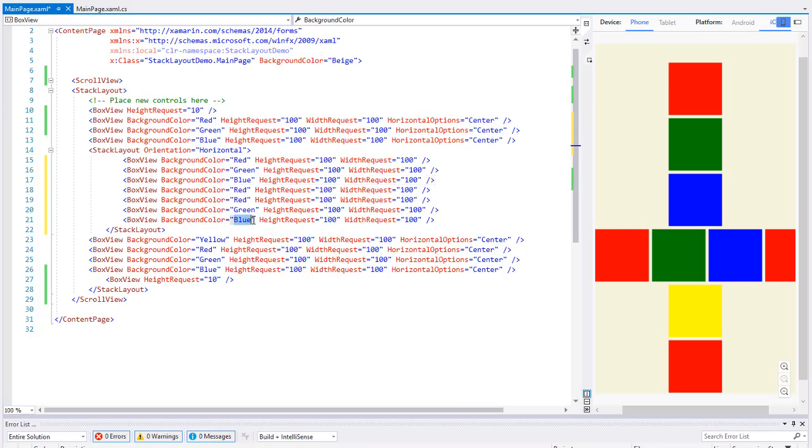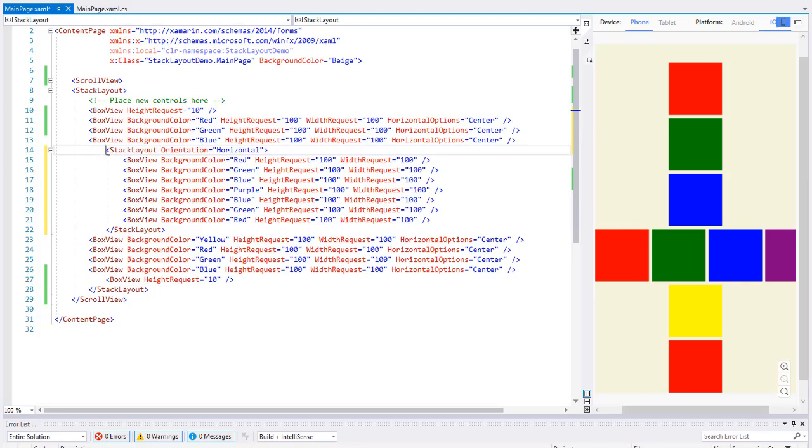I'm just going to change the colors here. And I'll make the middle one purple. So it goes red, green, blue, purple, blue, green, red. So we can see in the previewer, they're definitely extending off the page to the right. So we have this stack layout that they're in, which is a horizontal stack layout.